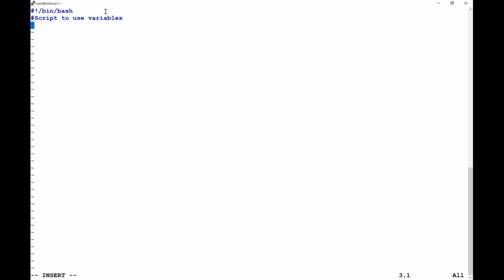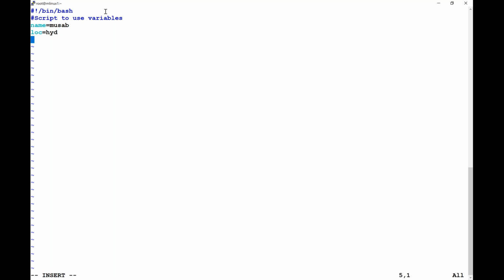First, you should define the variable, then you should call the variable. Sometimes people make the mistake that first they mention the use of the variable and at the bottom of the script they define the variable. That way is wrong. It is not going to work. First define the variable, then call the variable. So guys, in this scenario, I'll say name equals Musab and location equals Hyderabad, something.